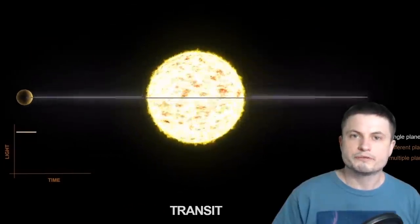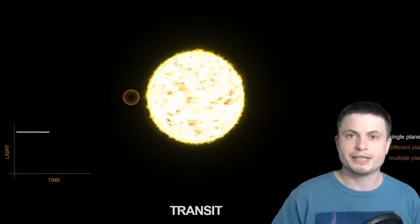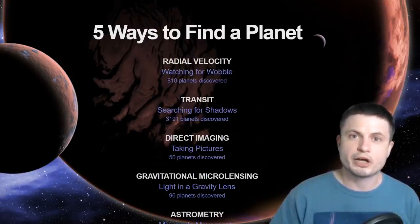Now obviously today, because we've discovered thousands of different planets, it's somewhat difficult to get excited when we find a new one. But sometimes the scientists use a new technique, something that was never used before, and manage to discover something else unusual. So typically most of the planets today are discovered by using the transit technique, by looking at the shadows passing in front of the star. It's a very, very successful technique. We've discovered over 4,000 different planets already, and we're going to find thousands more.